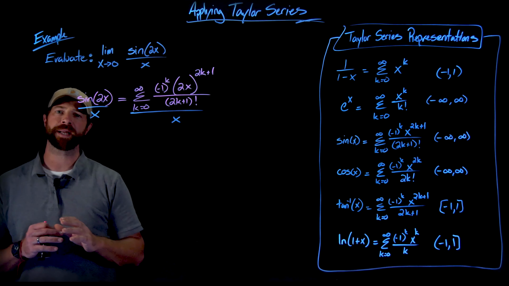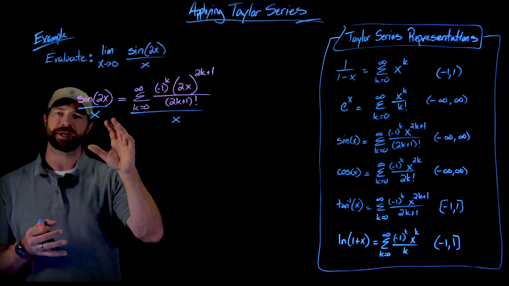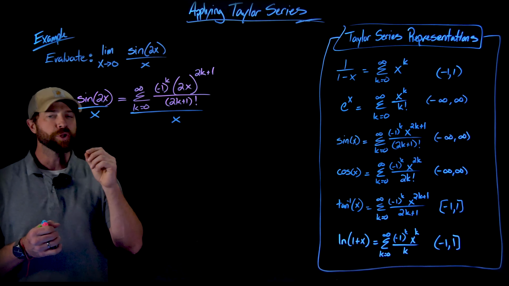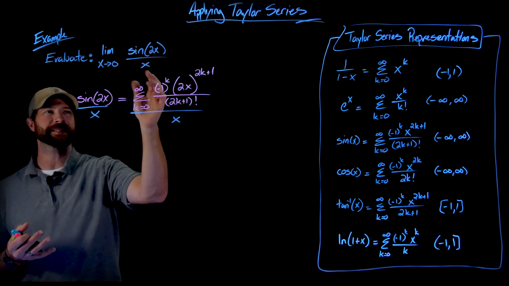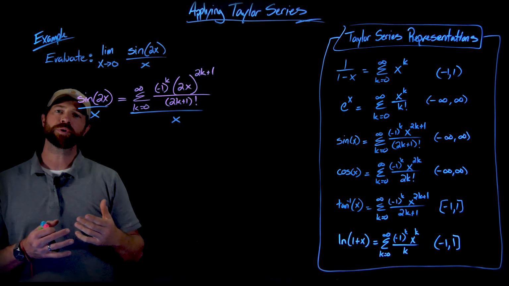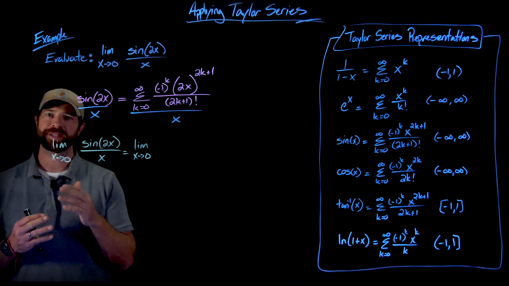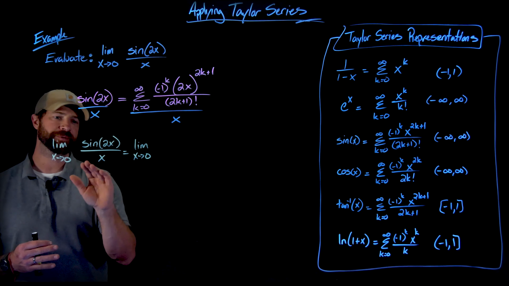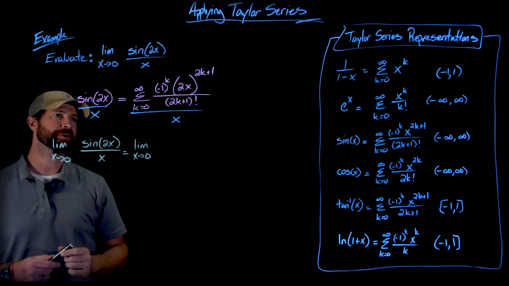And before I do that, whenever you're doing these tricks of attacking these expressions with the power series, look to represent just the complicated functions. In this case, the sine of x. I'm not thinking about how do I get x involved in the power series. It will interact with the power series itself. So then the limit as x goes to 0 of the sine of 2x over x equals the limit. And again, let's expand this series a little bit.